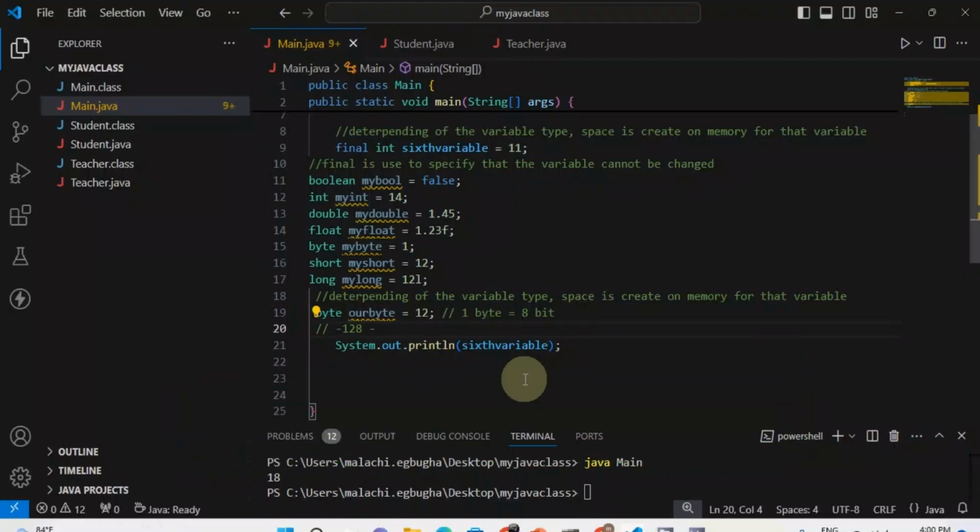And when you create a variable of type byte, 1 byte, which is 8 bits, is created on memory, space created for you to put that value in. So you're only giving it 1 byte, which is 8 bits, to put your value in.